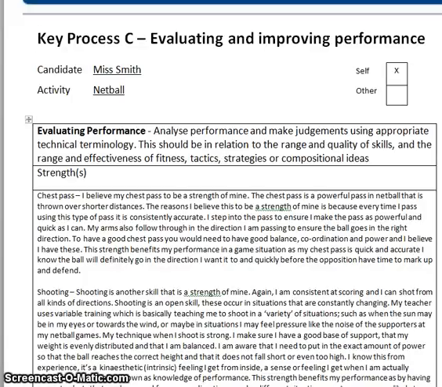It's also really important that you make sure that you talk about what that actual particular skill is that you are doing and you are monitoring, whether it be a strength or a weakness. So talk about it, talk about what a good one looks like and why it's good. So Miss Smith's talking about why she believes it to be a strength of hers, that it's a powerful pass, etc. Really important to give a good understanding of what it is you are trying to achieve.